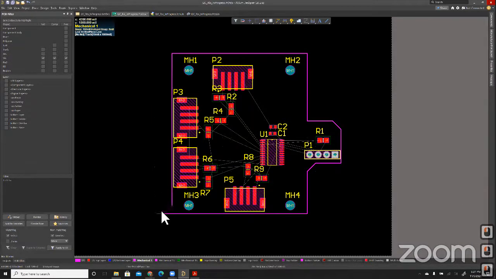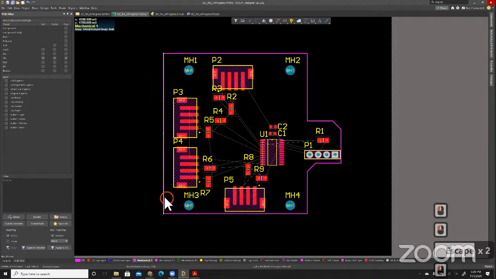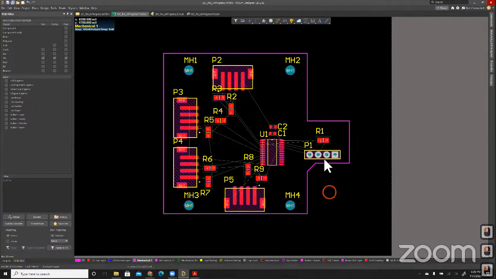I'm trying to speed this up a little bit so I can try to take some questions if I can. And so this is not a great board shape, but this will work for what I want to show next, which is now we want to actually make the board that shape.